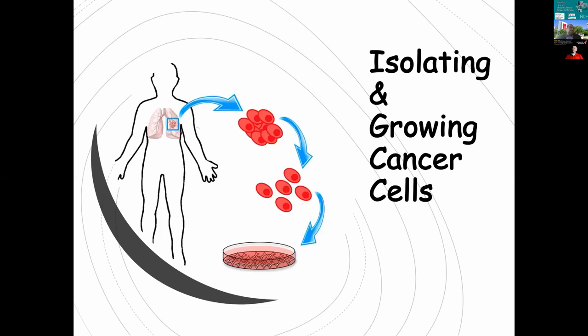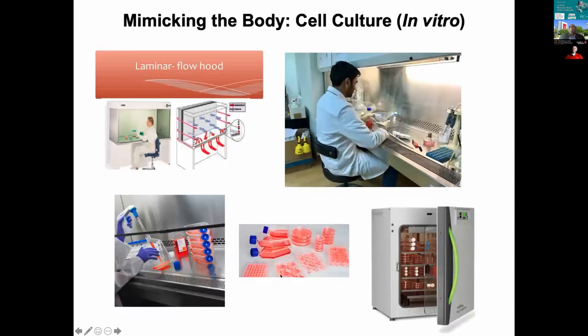So you've heard of this, studying cancer in a dish. How do we do this? When our oncologist colleagues take out a tumor, whether it's breast or lung, we grow them in these little Petri dishes in the lab. How do we grow things outside of the body? Well, we have to mimic the body, and this is called in vitro or cell culture. So when we get tumor specimens from the OR or biopsies, we work in what are called laminar flow hoods like this. And so we have pictures here.